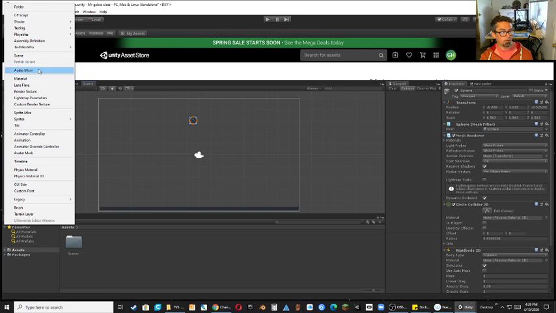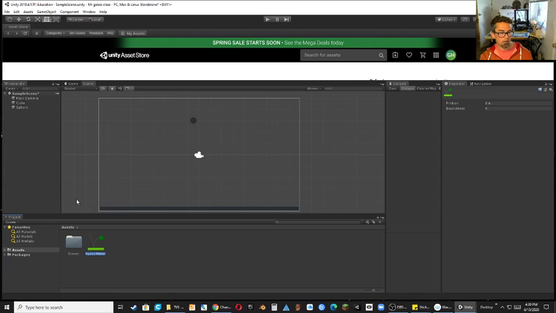Let's go in a menu. For mine, I can see the whole menu, but you might have to scroll up or down to find it. We're looking for something called Physics Material 2D. So click that, and all that's doing is adding it here on the bottom in the assets. But we want to add this to the circle.